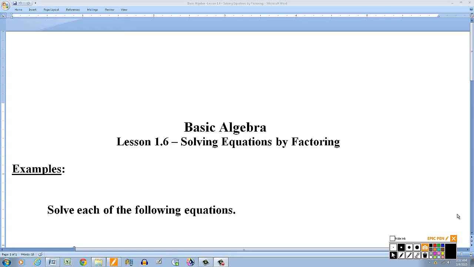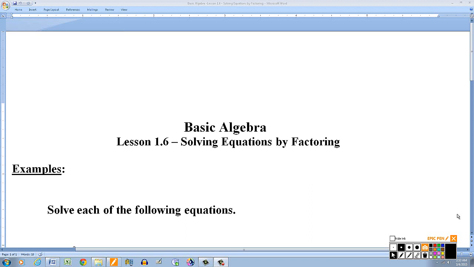In some earlier videos, we looked at some ways we could use factoring to solve some problems, such as adding and subtracting rational expressions. In this video, we're going to use factoring in order to solve equations. In particular, we're dealing with equations that involve polynomials. But this method will work for anything that you can factor.